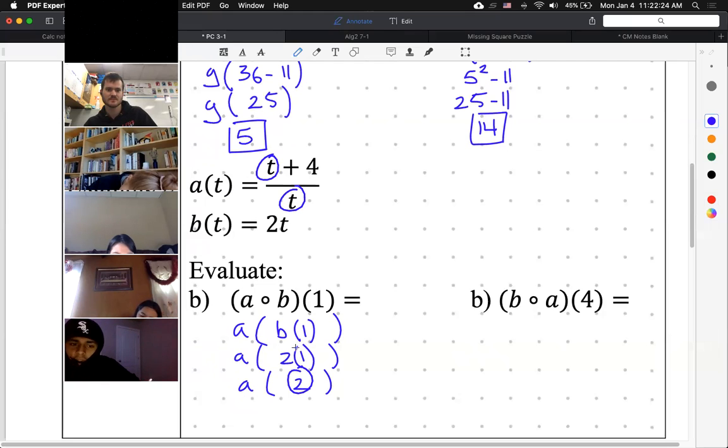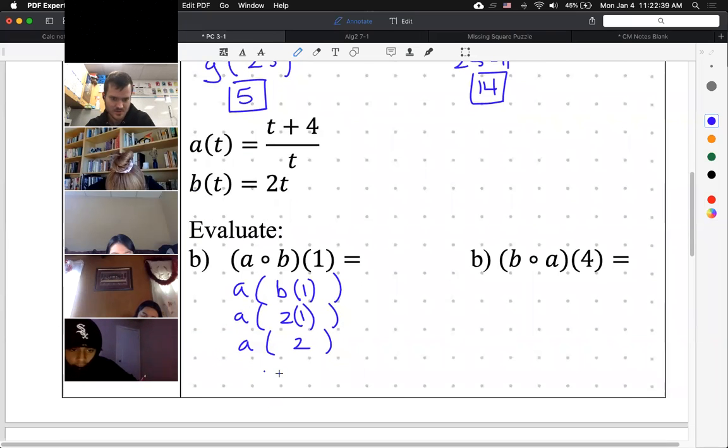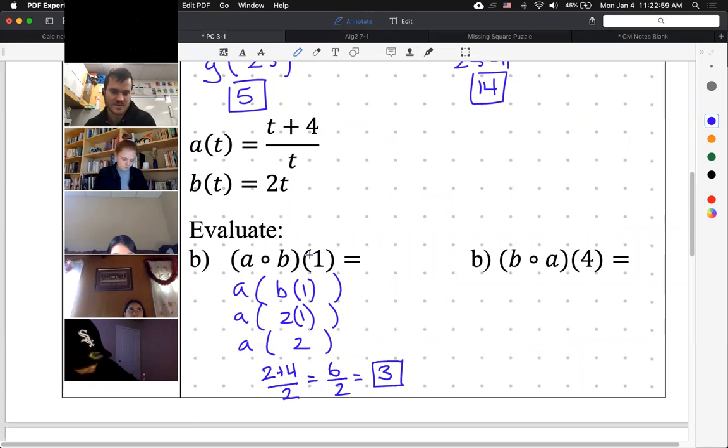What about the 2t? Is that still 2 to the power of 2? That's this b function, so you don't have to worry about that. We already, Emily used up the b function by plugging in 1 into it and got out a 2. Well, then it would just be 2 plus 4 over 2. Exactly, yeah. So this is now 2 plus 4 over 2, and that's equal to 6 over 2. Yep, and 3. Nice. Yeah, so when we plug in 1 into this composition of a and b, we get 3.